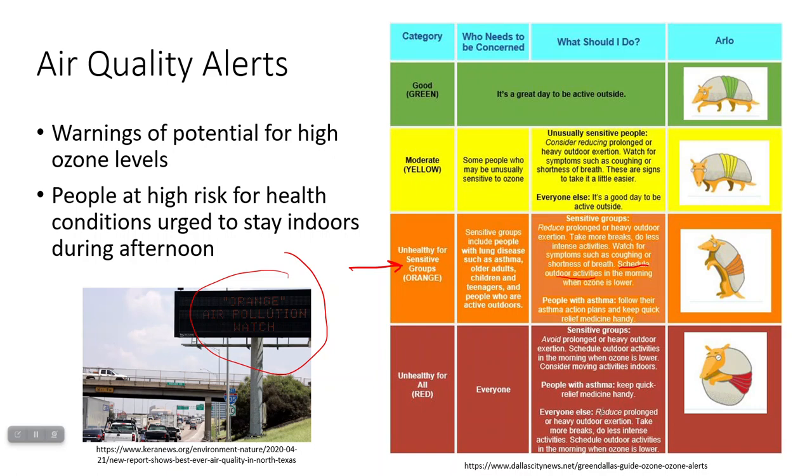Remember, the ozone levels, which are one of the secondary pollutants produced as photochemical smog, that is going to be at its highest levels when there's a lot of sunlight and a lot of cars. So when you see an orange alert, don't go for a joyride. Try and reduce use of cars, and try to stay indoors, especially if you have lung problems, asthma, or people who are older, children, teenagers, etc. I have not really seen any red ozone days for us. However, when it's a red ozone day, everybody has to be concerned and try to limit outdoor activity in the afternoons.